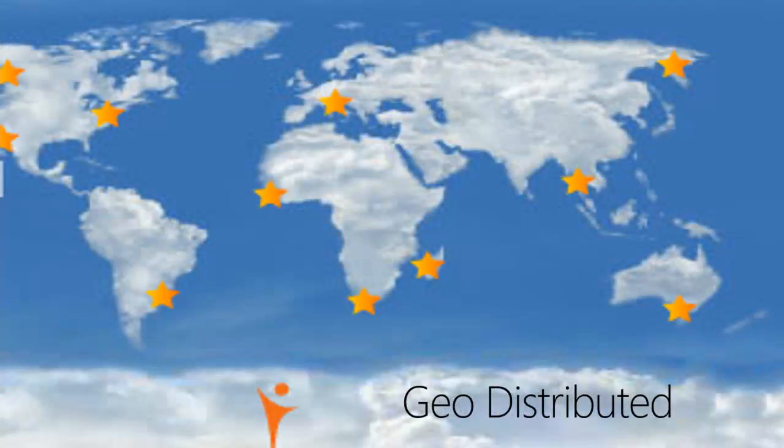Another key thing about the Perfecto Mobile solution is that it is geo-distributed. Each of those stars indicates a data center that is available. And so across the cloud, using a web IDE, you can connect to any device on any of these data centers. Now, this is very important because your app performance might be affected by not just where exactly it is, but also which carrier in that location it is connected to.